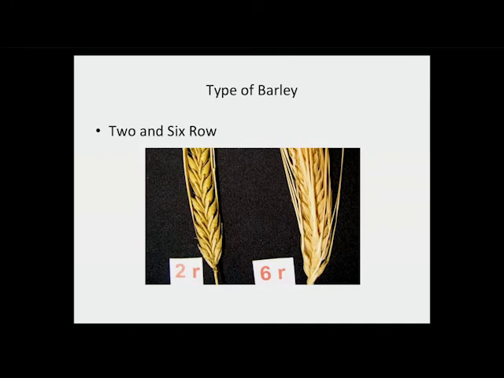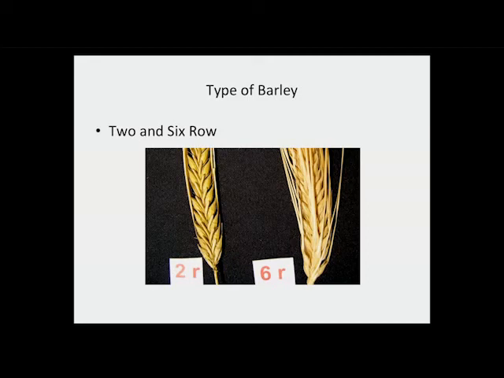So when we talk about barley, we're talking about two different types of barley. You have 2-row and you have 6-row barley. As you can see from the picture here, the 2-row barley is a larger, more plump barley, and the 6-row is a smaller kernel. They get their name from a very obvious point: the 2-row barley has 2 rows of kernels and the 6-row barley has 6 rows. Now, because the 2-row barley has more room to grow, it becomes larger.